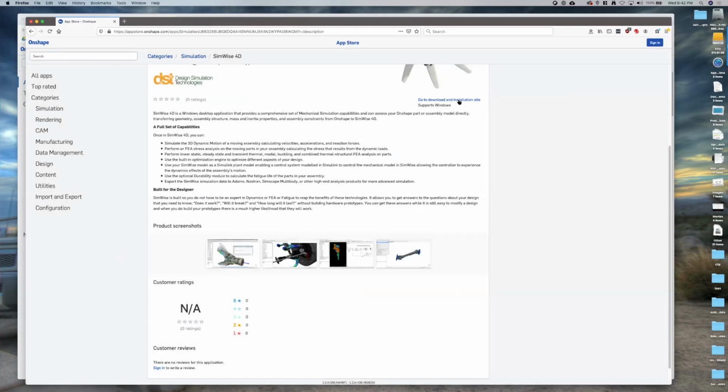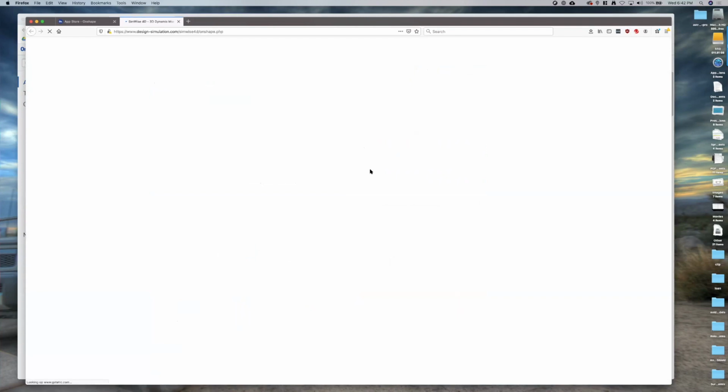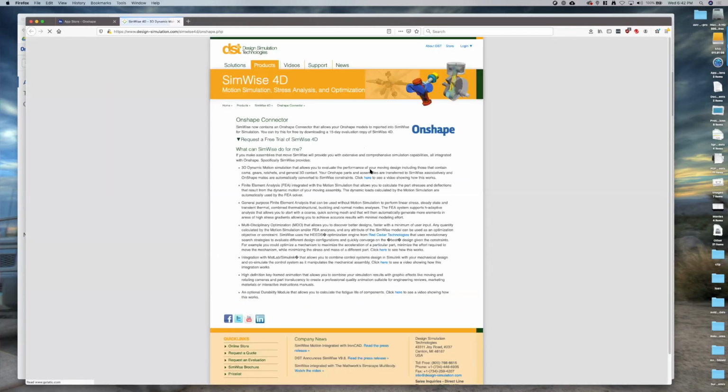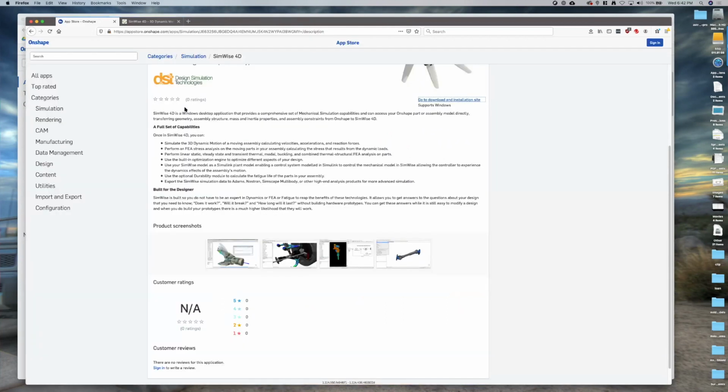So what you would do is go here, and they have a website that will let you grab and download. Usually they should have a download link, or a way to find that download link from the App Store. But this is kind of an old school way of getting an app. They tend to be very capable products, you know, Mastercam for CAM, or this is a great mechanism motion study tool. This has a keyframe animator and motion studies too. So it'll do some really cool stuff.